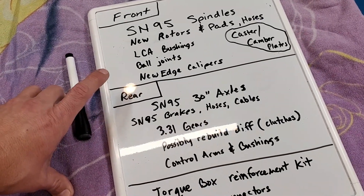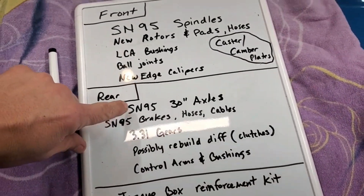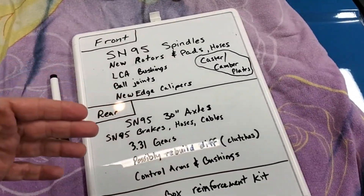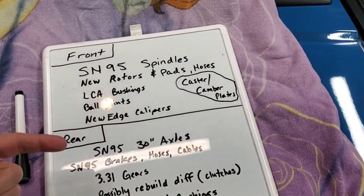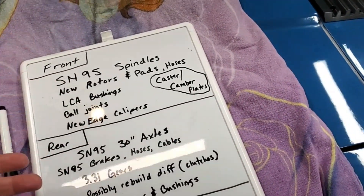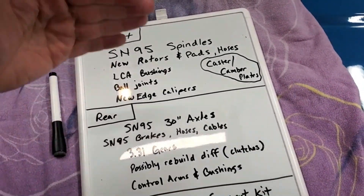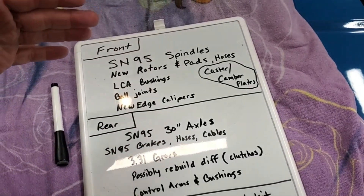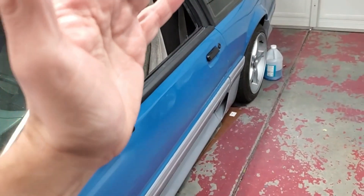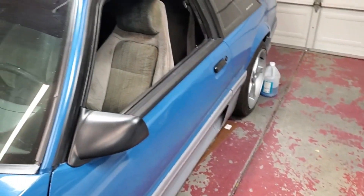Moving to the rear — I went and got some of this stuff from Travis. These axles are 30-inch axles. They're actually three-quarters of an inch longer than the Fox factory axles, so we'll have a stance that sits out an inch and a half total wider than factory. That puts us a little more outboard and allows us to make up for some gap, push things out a little bit, and that's also going to allow us to put a slightly wider wheel back there.